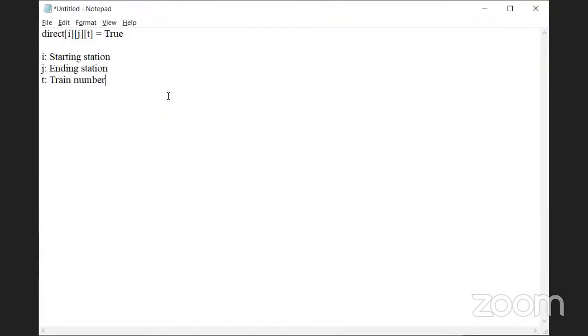I think even I and J are codes for the station number. They have coded already, run a loop to map the station names to the code. So it will also be a number allotted to that particular station. It's there in the previous slide. Okay, fine. Anyways, for simplicity, let's consider I and J as strings, so that it will be easier for me to explain rather than taking random numbers 0, 1, 2, 3. I'll just tell you how it will look. So this direct dictionary will, let's say I is a station, let's say it is Chennai.